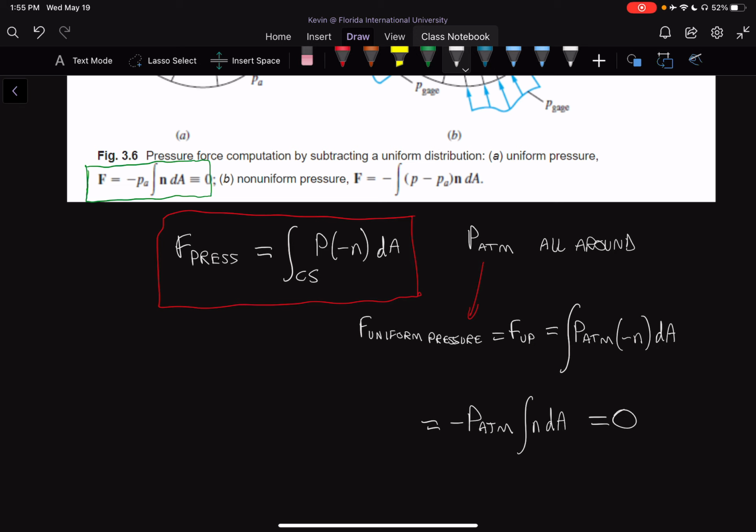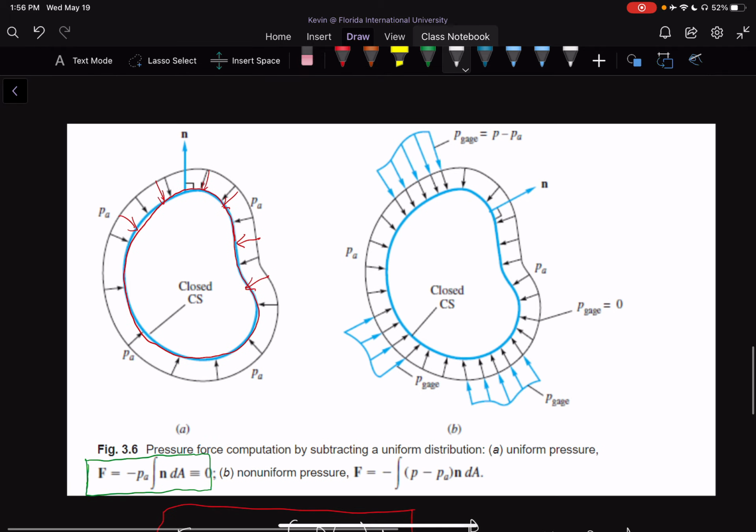So if we go back to our diagram above, in part B, we now have a non-uniform pressure. So let's say that now on your body, you have the pressure of atmosphere, and then you have wind hitting you from this direction and this direction, and this wind, or this person pushing you, creates an extra pressure on you. Now, when that happens, you start feeling that pressure.